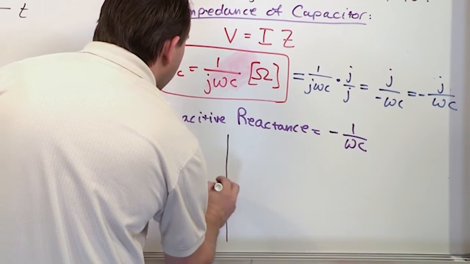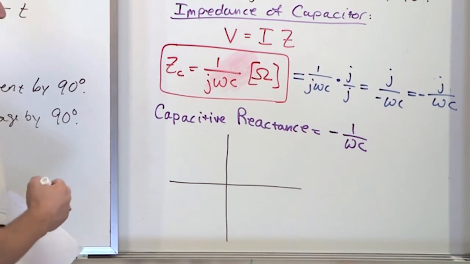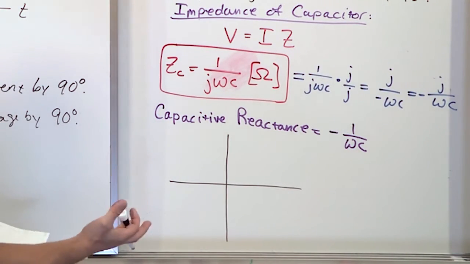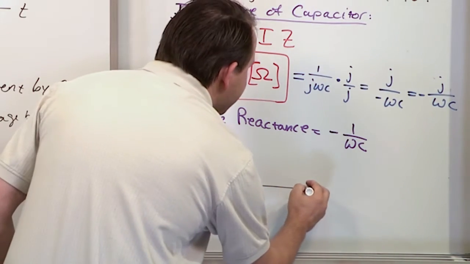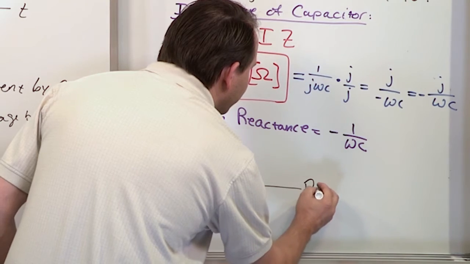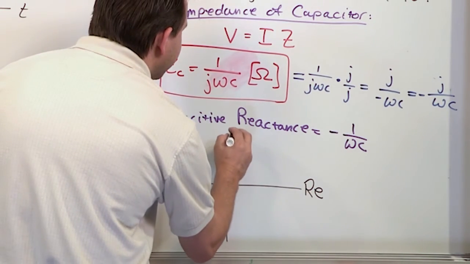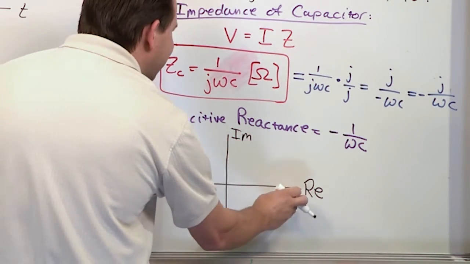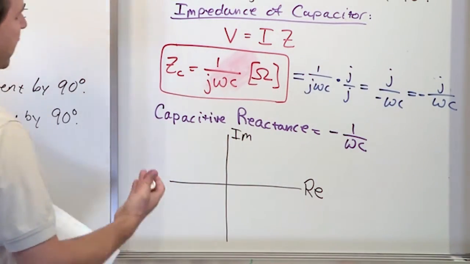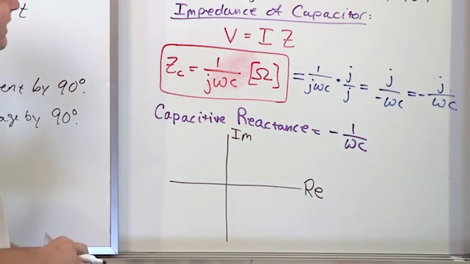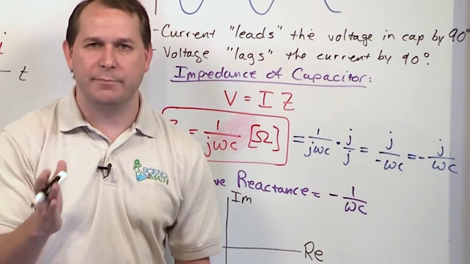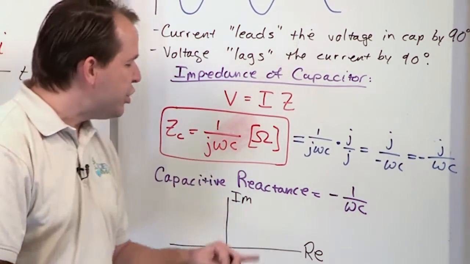This is what we call the complex plane. It looks just like an XY plane from geometry or algebra. In fact, it is really the same concept, except when you talk about the complex plane, instead of the x-axis, you say this is the real axis, and you say this is the imaginary axis. You can think of it as x comma y, except when you're talking about complex numbers, you think of it as real comma imaginary.